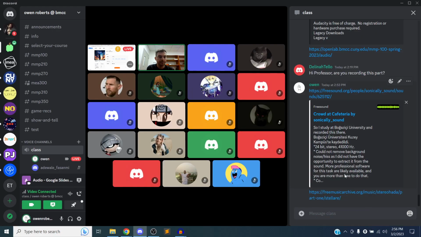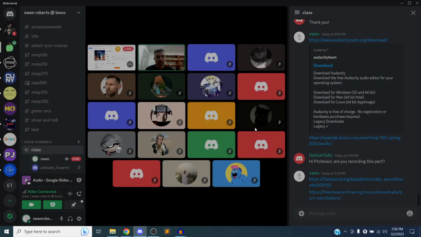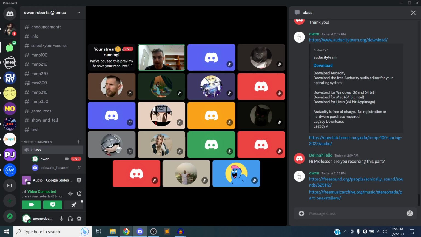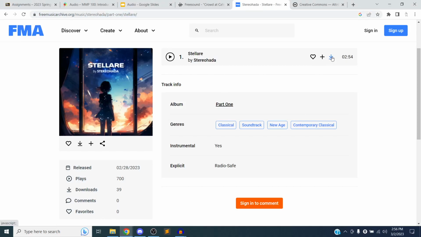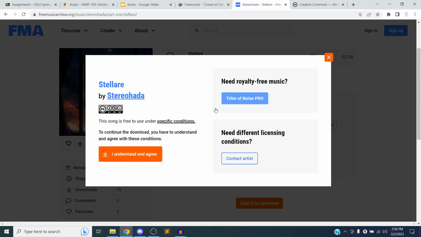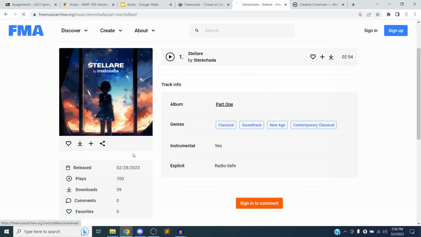So I'm definitely going to make sure to save this link so I can remember to paste this in the voice channel to make it easy to find. And then I'm just going to click on this download button here. And they're saying, do I understand the conditions? And I'm going to say yes. And that's an MP3 file, which makes sense for music. And so now I've downloaded both of my files.